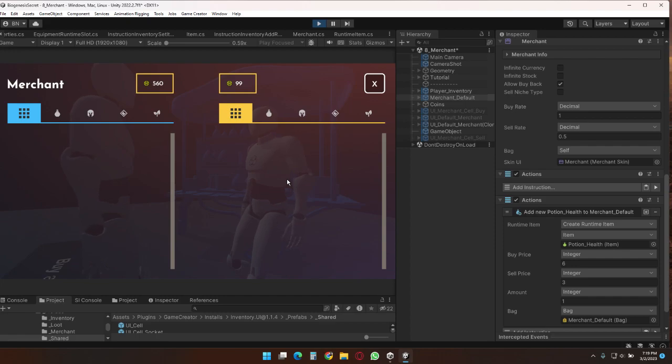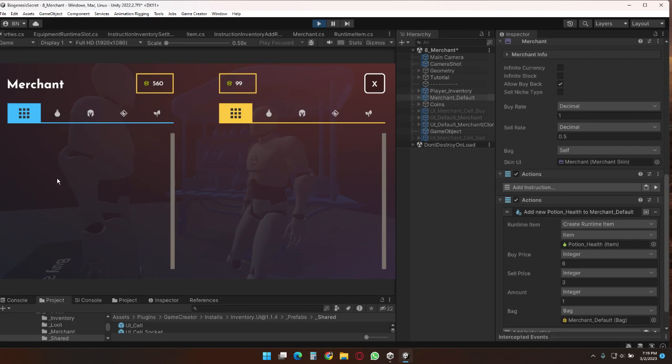Seems not. It's getting an ID from the runtime item ID, which the developer of Game Creator has done a very good job of doing. So the price is remaining, it has a stable reference for the item.